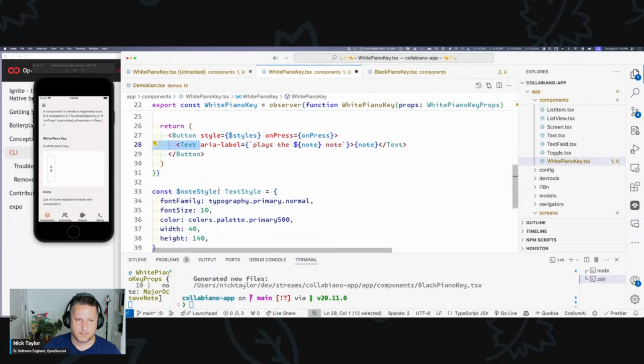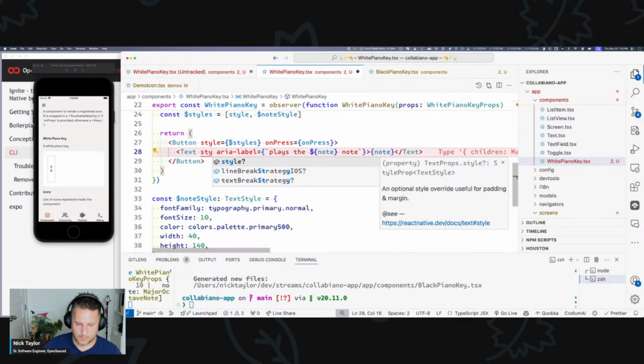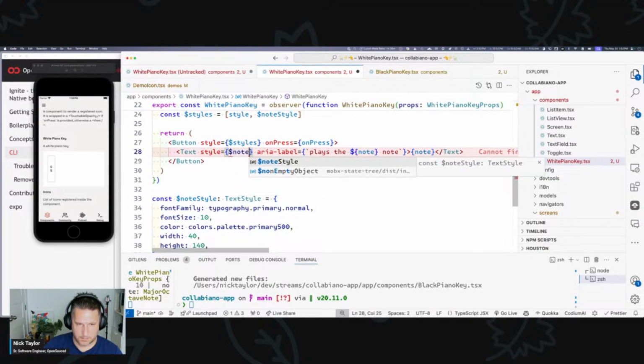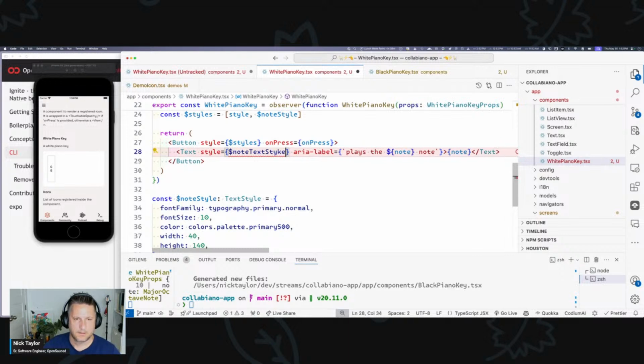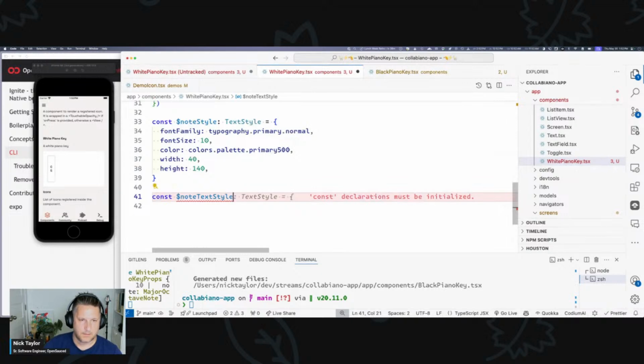And then we'll just say style equals note text style. We'll do this over in the black key shortly too. This doesn't exist obviously yet. So let's do this. Okay, short text style.